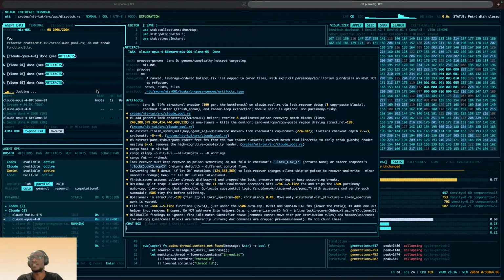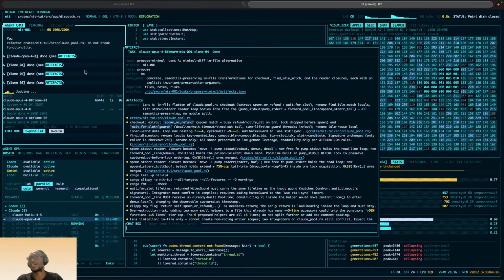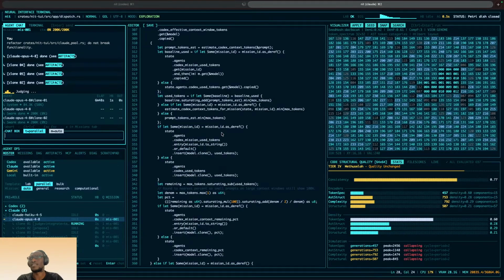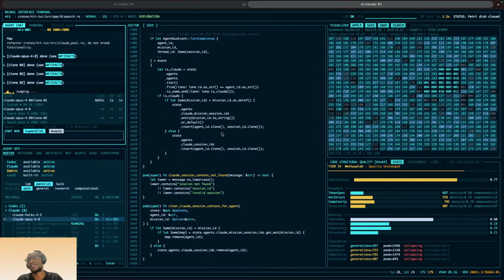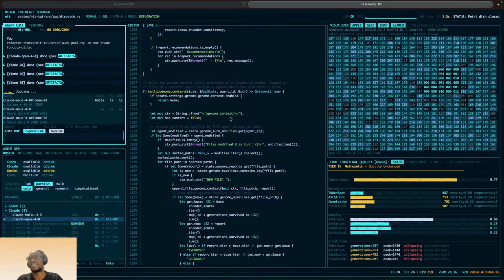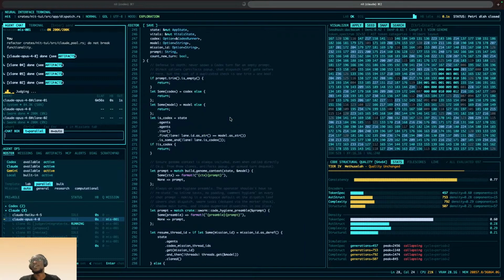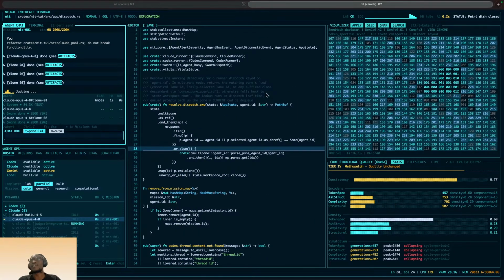What about this? This is just a single file. Let's see what the judge would pick. Sometimes it looks at the file and it's a lot actually. This needs a refactor. I'll pick the split version. Let's see what the judge picks.